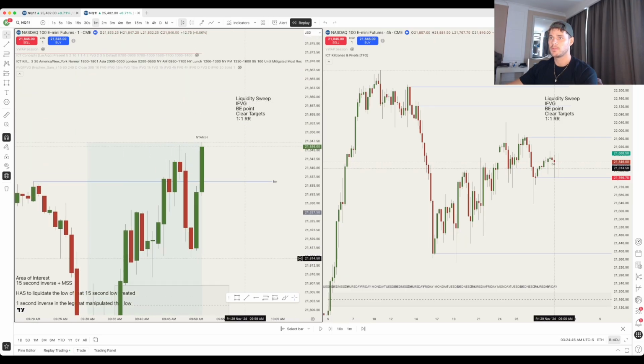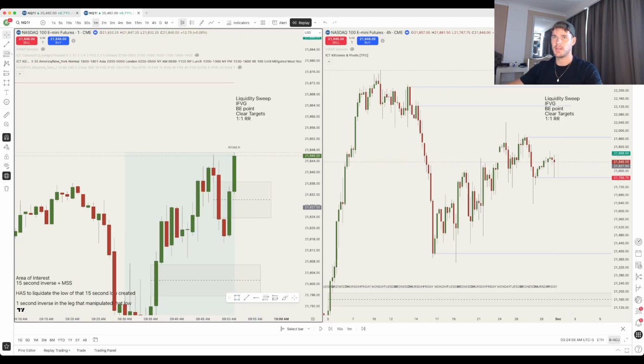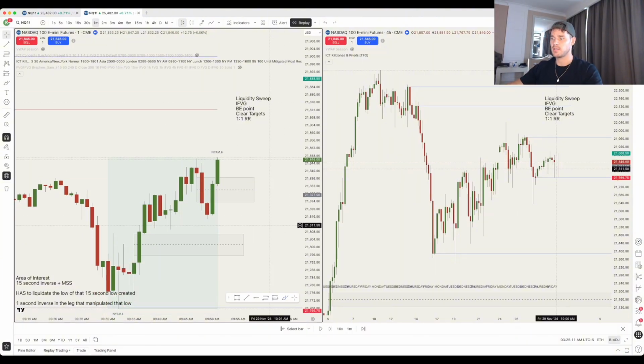Okay, so it just doesn't need this, and then it gives us this 1 minute inverse. This is unfortunately invalid, and the reason being is it goes above this recent high, and past this point here, you'll see that this has the capability now to make a higher low and still continue the bullish trend. Alrighty, not saying that that's what's going to happen. It just has the capability of doing that. So let's see what happens.